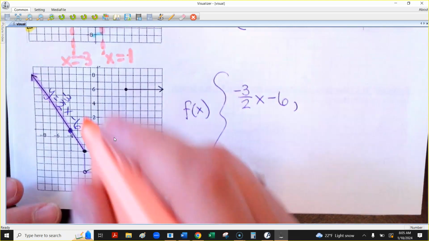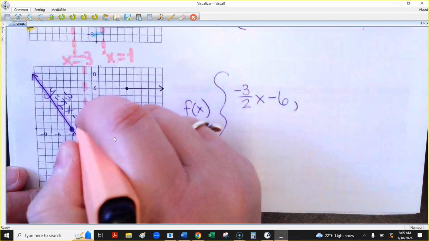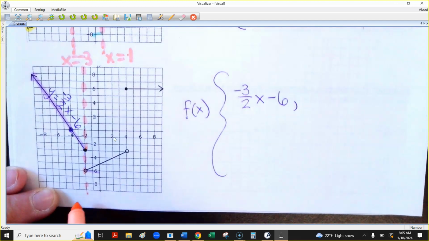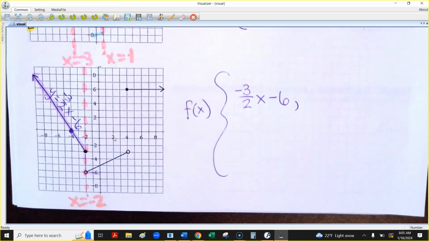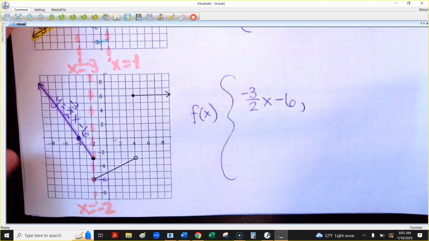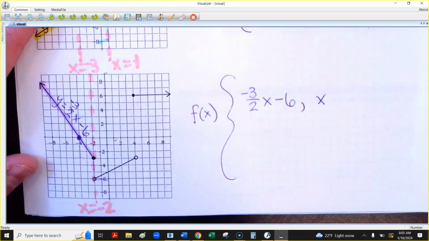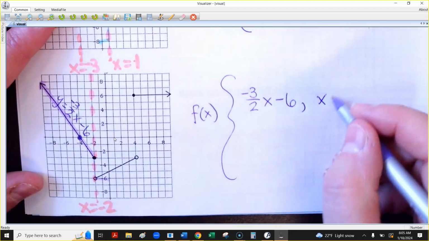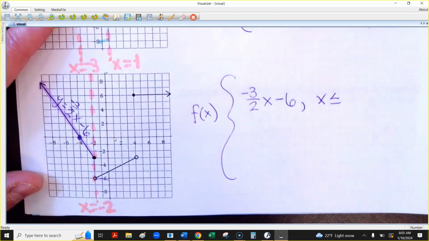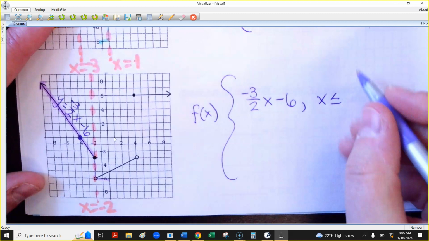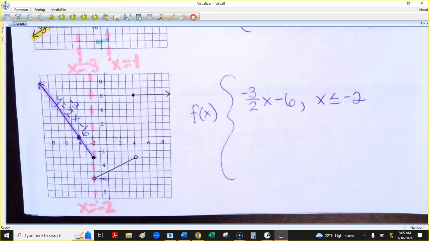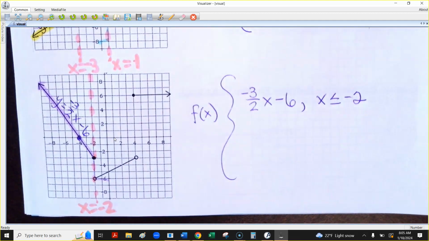Okay, let me just do this as we go through here. So this piece stops when the x value is -2. I'm only using it on the left side of that, so when you write your little inequality, if it's a filled in circle, it's going to be less than or equal to. If you see it's solid, so it's filled in, solid circle, less than goes to the left, and that x value is -2. All you have to do.